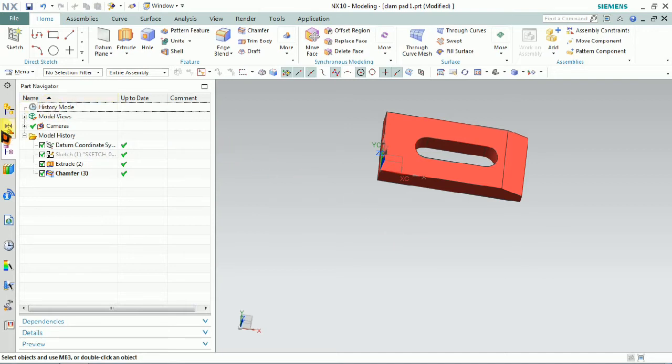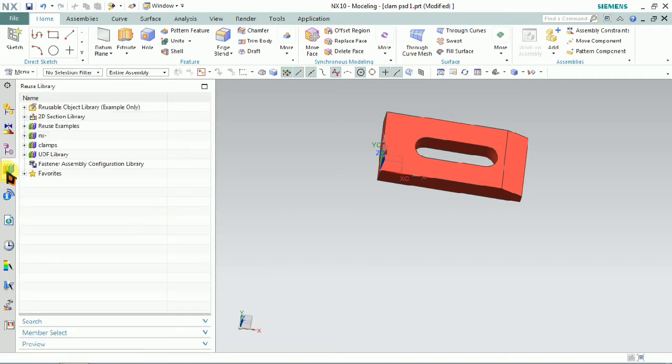Then we plan to create a reuse library folder. Here in the left corner we have the reuse library. Select that reuse library. Here a lot of lists are already available. If we need our own new library, we need to add a library folder.